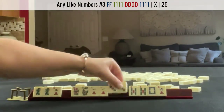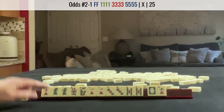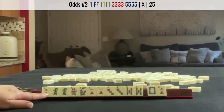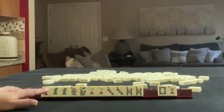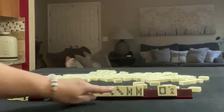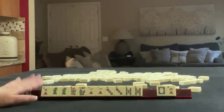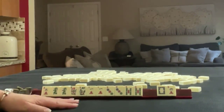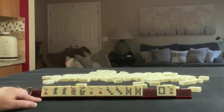We're kind of in between. But I think this is stronger than like numbers at the moment. So we have two potential hands, like numbers with 3s and dragons, or 1-3-5 with flowers. 2 discards. I'd say that was a pretty good Charleston. It was looking a little sketchy as we were going along, but it turned out okay.